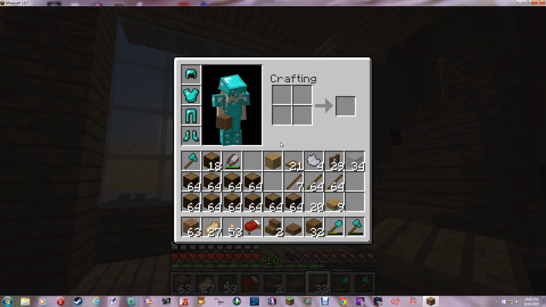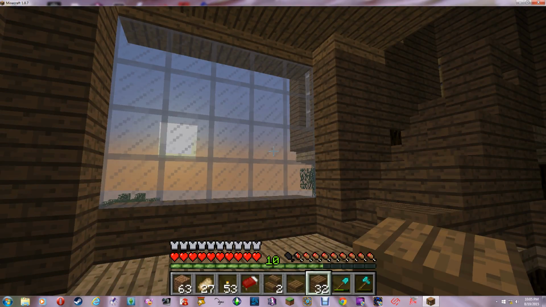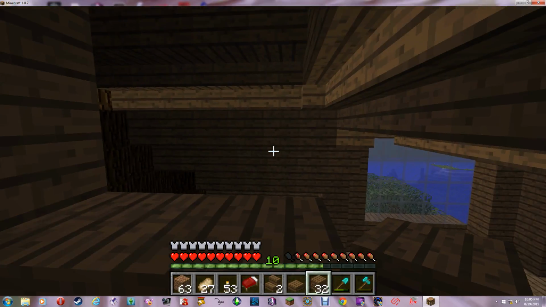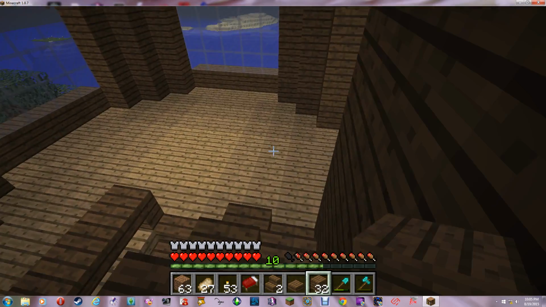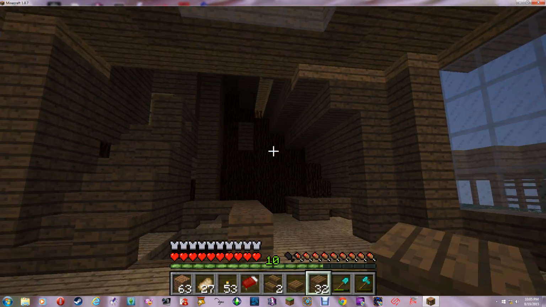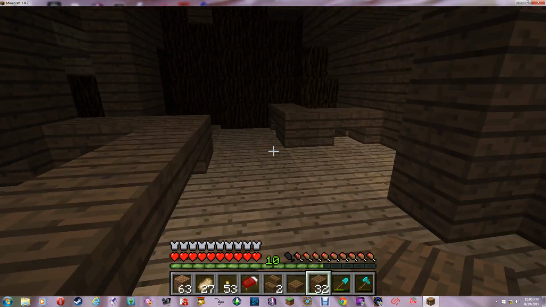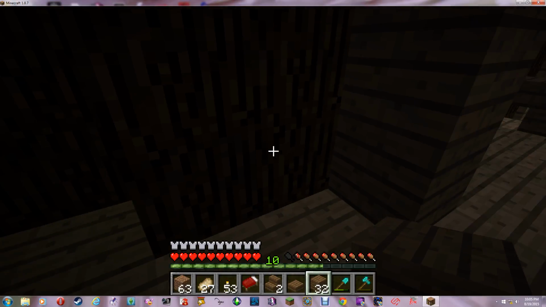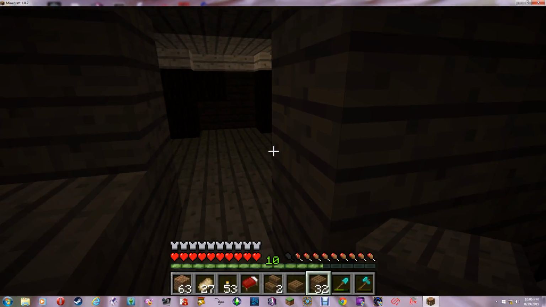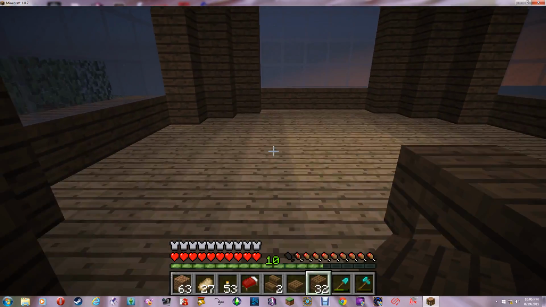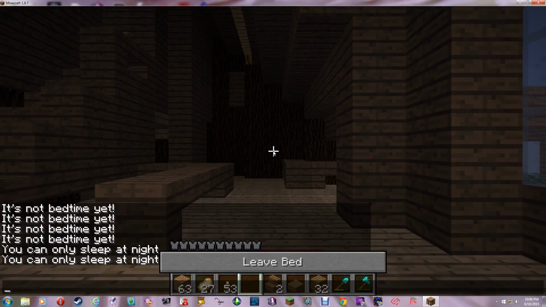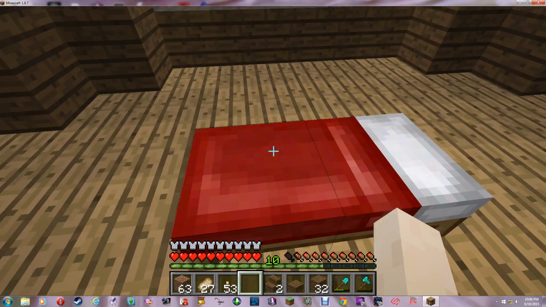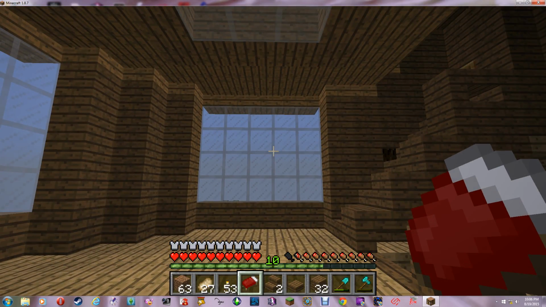And it's about to get dark. I don't even have any torches. Yes, I do. Right there. Yeah, I'll do that off camera. I'll trade those out for stairs. Okay, so we have this closed in. So let's look at what we have. We are going to have some serious storage space in here. We can fill that full of chests. And let's sleep. Okay.